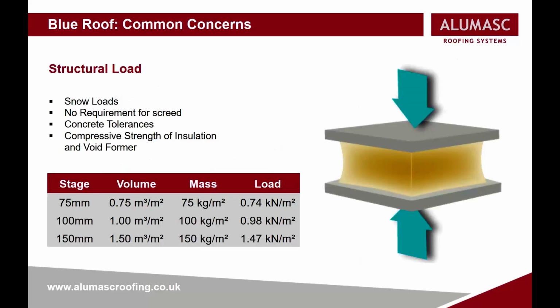Regarding the weights of water on the roof, people often say, well, it's quite heavy. Well, water can be fairly heavy, and we can see there at 150 millimetres, it's 1.47 kilonewtons per square metre in loading. That's not a huge load on a flat roof. It needs to be designed in, but if we consider that very often on a new flat roof we'll have a concrete screed, which can be anything up to 5 kilonewtons per square metre, we will be leaving the screed out of these situations because we're working at 0 falls, so we don't need the concrete screed to provide falls. So part of the calculation will offset the weight of the screed for the weight of the water. So not saying the roof doesn't need to be designed specifically for the loading, it does, but there are mitigating factors when you use the blue roof to store your water.